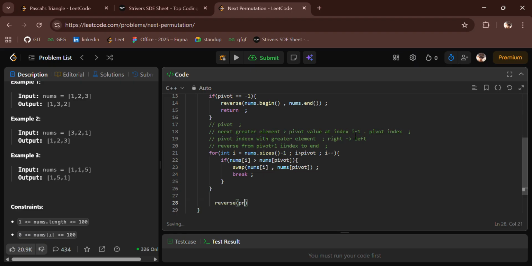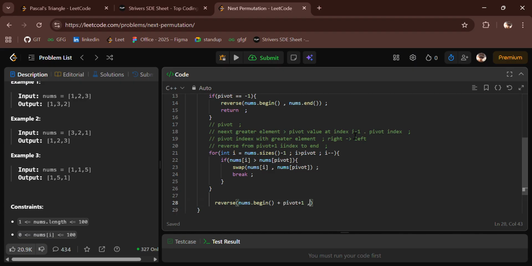Then what we have to do is reverse the array from the pivot index, nums.begin() plus pivot+1, because we do not want to reverse from the pivot.